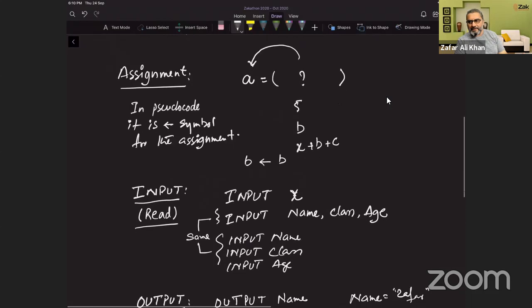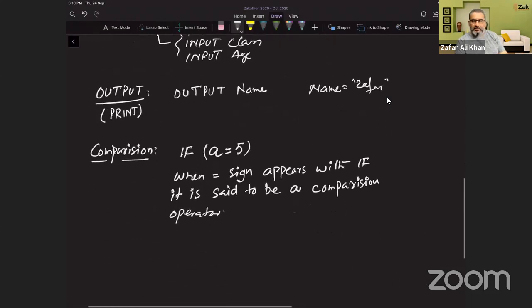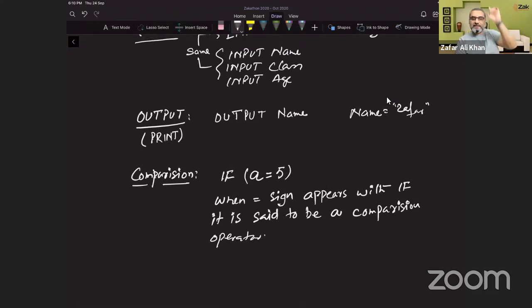But if it is in comparison, it is not assignment because it is not being assigned, it is rather being checked whether the value which was previously assigned is equal to 5 or not. So if it is not, it will not be assigned, it will only be compared. So the comparison result might be true or false. All right, so that is how it works.